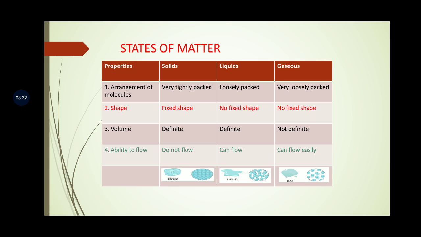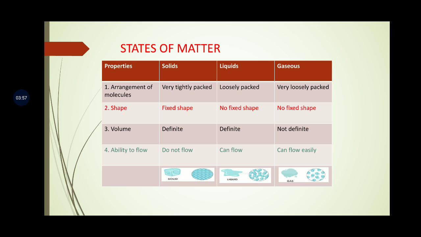Second one is shape. Solids have a fixed shape. Liquids do not have a fixed shape. They can acquire the shape of the container in which you put them. And gases also do not have a fixed shape. They also acquire the shape of the container in which you put them.